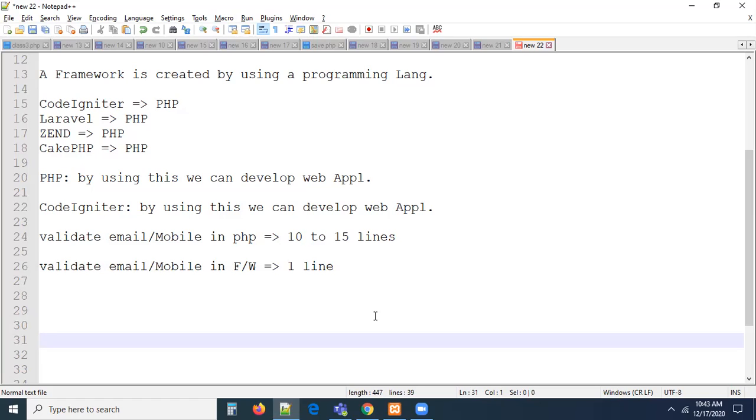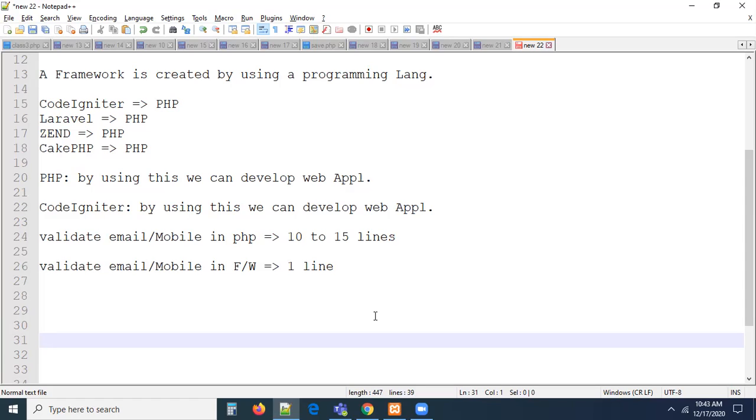And moreover, by using a framework, we can reduce the application development time also. For example, you are developing a PHP application, whatever the website it may be, or a school management application, hospital management application. To develop this application in core PHP, let us assume this may take 6 to 7 months. If I use the same framework, hardly 3 to 4 months is enough to complete that application. Cost is reducing as well as time is reducing, right?